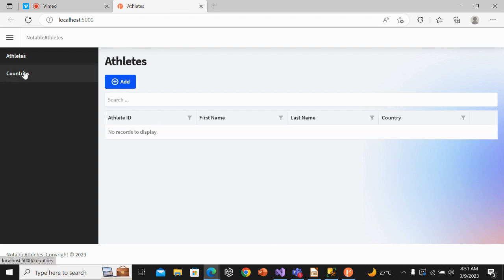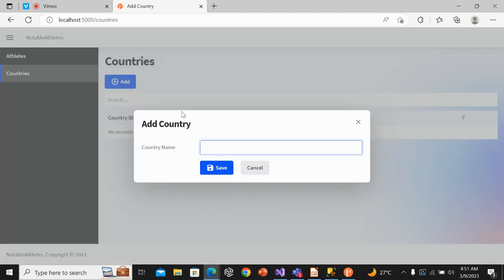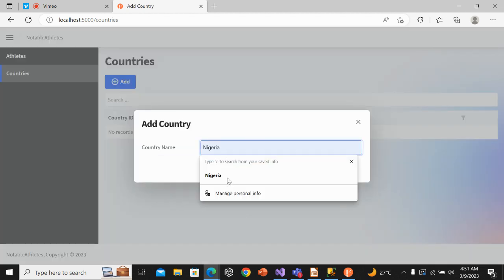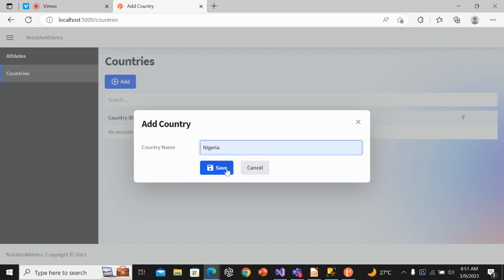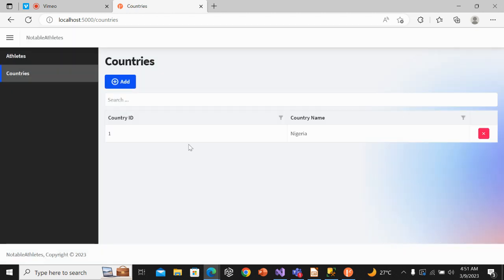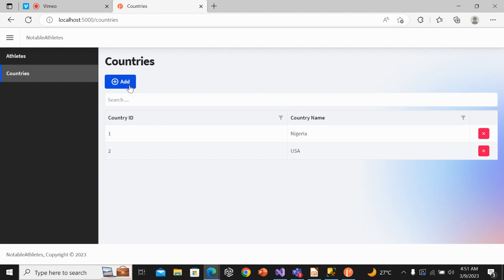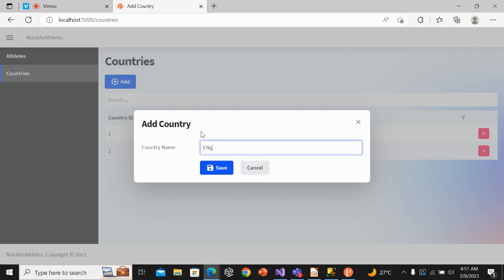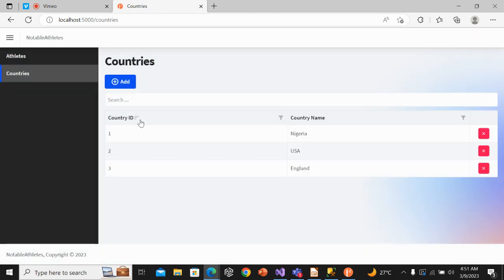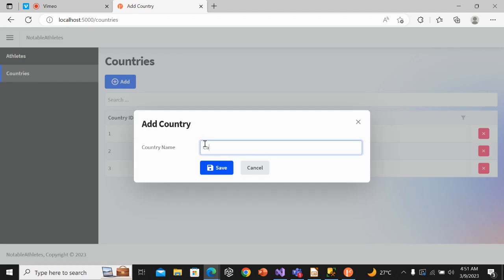So let me add a couple of countries. I click on countries link. Start with Nigeria. Let me add USA. Let me add England. Let me add Cameroon.